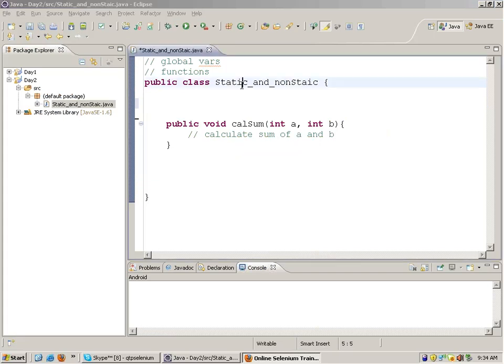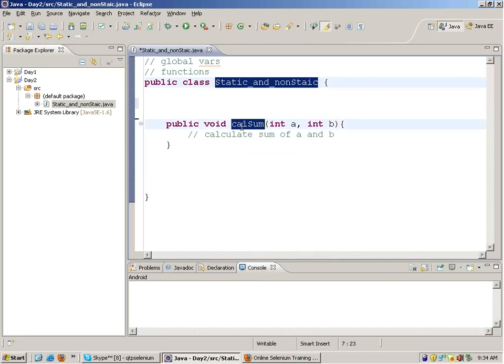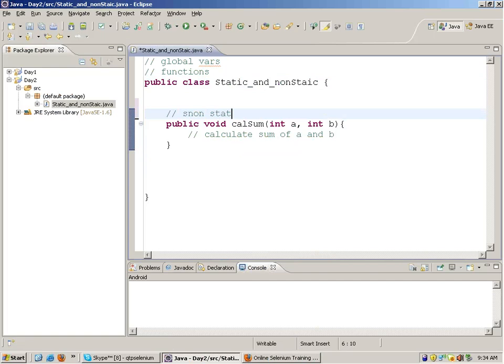Okay. So this is the class static and non-static. This is a function. This type of function is known as a non-static function.